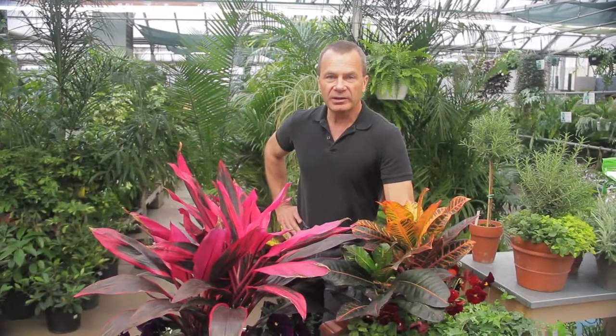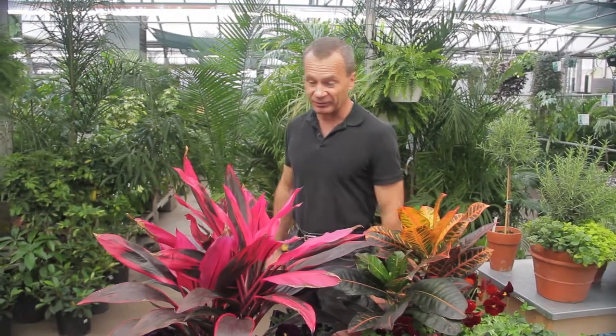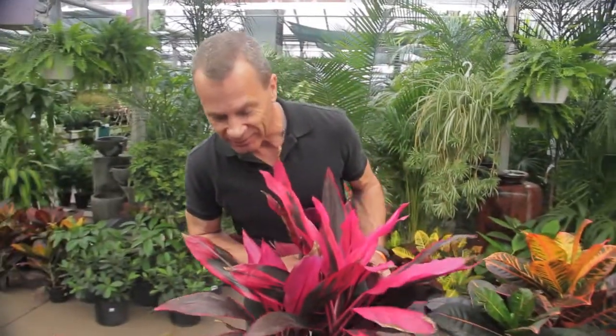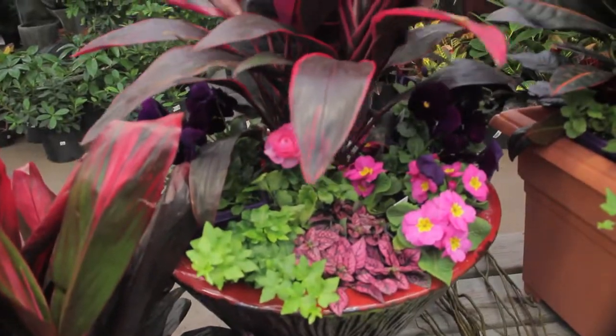So your landscape went to pot this past winter? Well, let me help you out. I'll give you a good swift kick in the plants. Who wouldn't love a container like this? And early spring containers are a great idea.